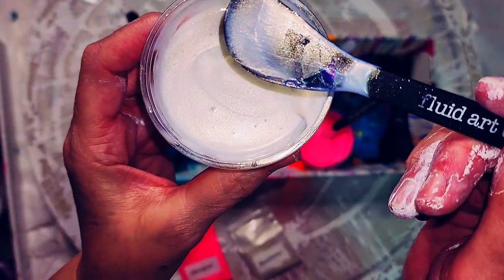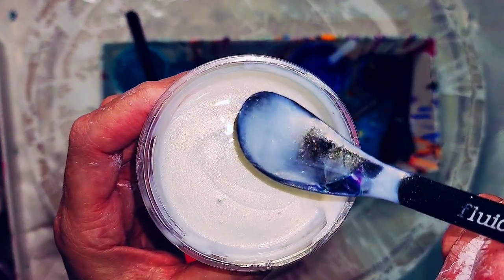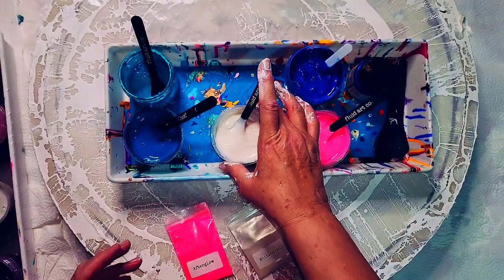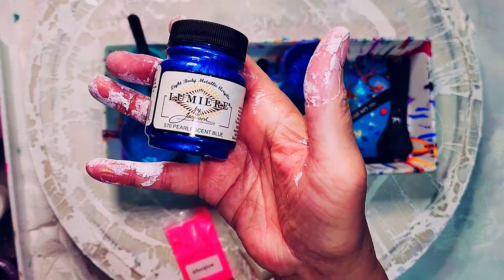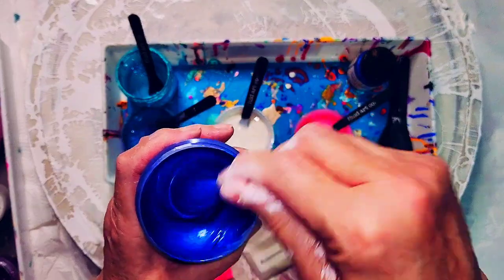Wipe it off and see what it looks like. So on the black it actually looks more gold there. But yeah, this is my first time using this one too, and I'm going to team it with that Lumiere Pearlescent Blue, which is this lusciousness.